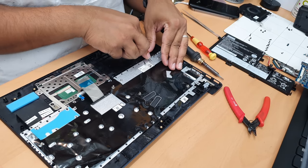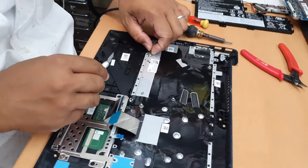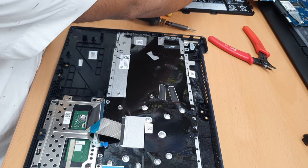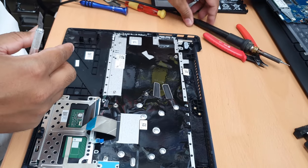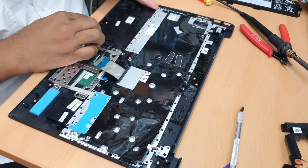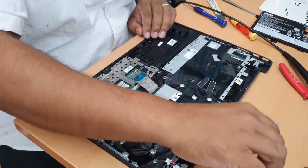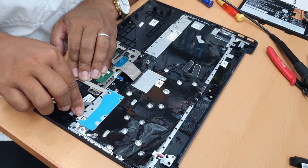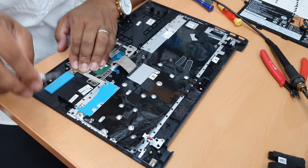It's gonna take a while, so I'm gonna pause the video until I remove all of them, and then the video would not be that long. All right, and before I do that, I'm gonna show you how to remove with this one. Turn on your soldering hot gun, let it on. This is much quicker. This is harder, I feel.